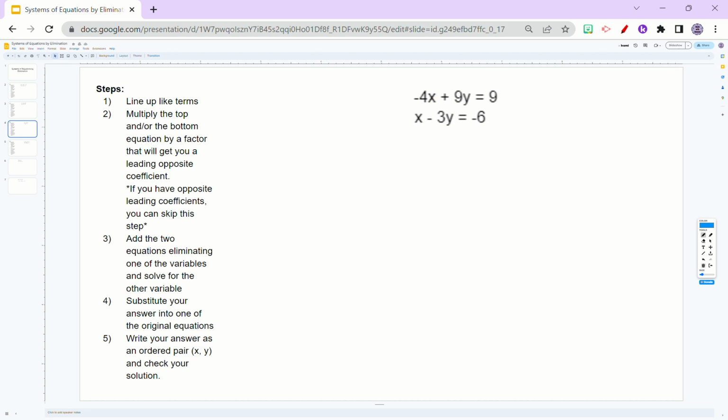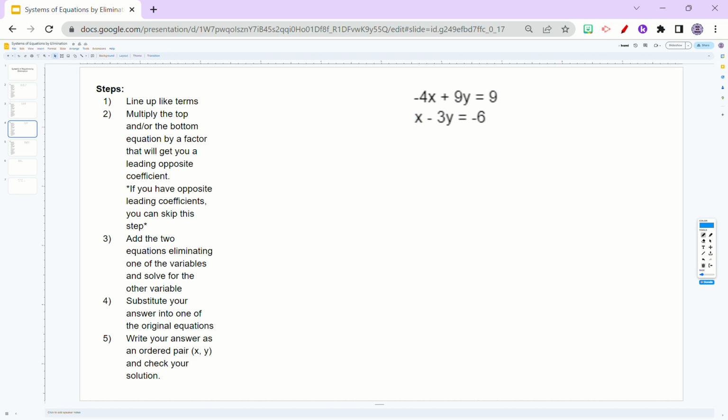We have to figure out what number we can multiply one or both of those by in order to have opposite leading coefficients. So here is what we can do. There are many different things that we can do, but I think we should look at these x's. So really you have a negative 4 at the top. How can we get a negative 4 down here at the bottom? What is it that we can do to get a negative 4 in front of that x at the bottom? Right, or not a negative 4, I really should say a positive 4. How are we going to make it so that we have a positive 4 and they're opposite so we can cancel out?